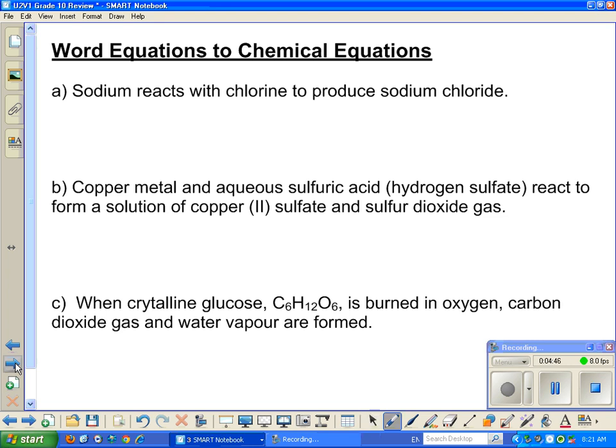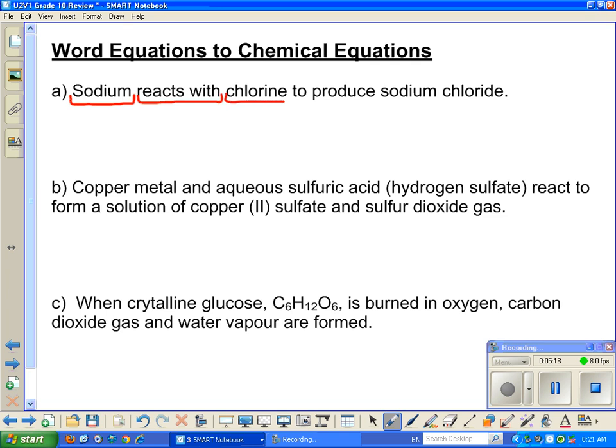One of the first things I like to do when I'm going from a word equation to a chemical equation is block it out into ways that I can substitute words with specific symbols. The first thing I see in A is the word sodium, and then it says reacts with. Sodium here is all by itself, so I'm going to block it out just like that. Reacts with means it combines with, or it must be added to another reactant, and that next reactant is listed.